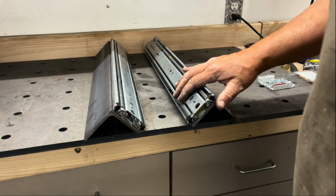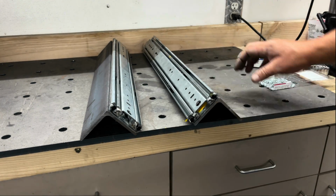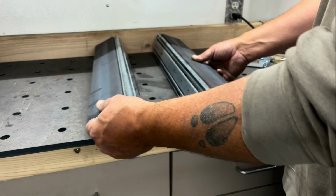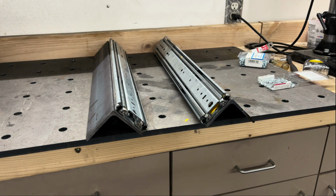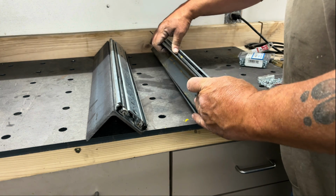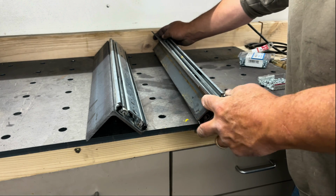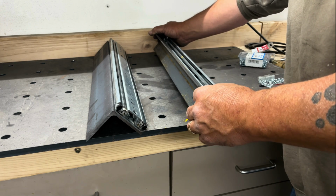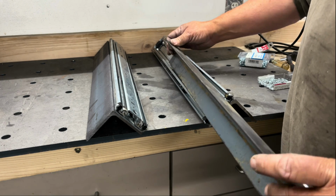All right, we got both the drawer sliders installed on the angle irons. So they'll get mounted up under the bench as such, one on each side. Now I'm going to take the smaller 2x2 angle irons and we'll mount those like this. And then the main plate, the big plate, will sit right on top of this. And it should slide in and out just like it's supposed to.